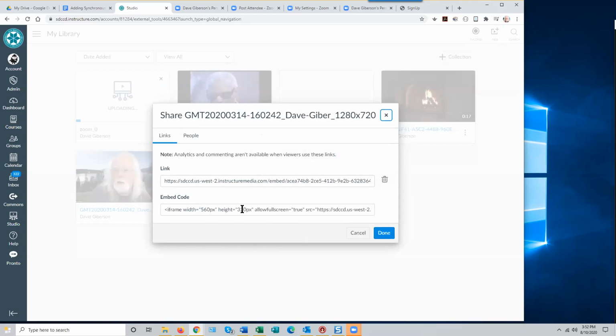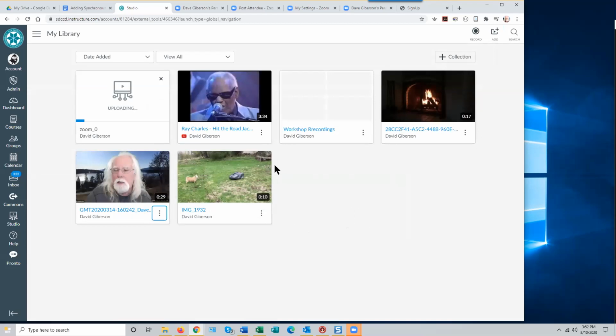We're going to be covering this in a lot more detail in our Canvas Studio session on Thursday, and then the following week we have an adding video to Canvas session where we'll cover this in great detail. But all of you, by virtue of having Canvas accounts right now, have access to Canvas Studio, and I hope you'll get started playing with that as soon as you can.